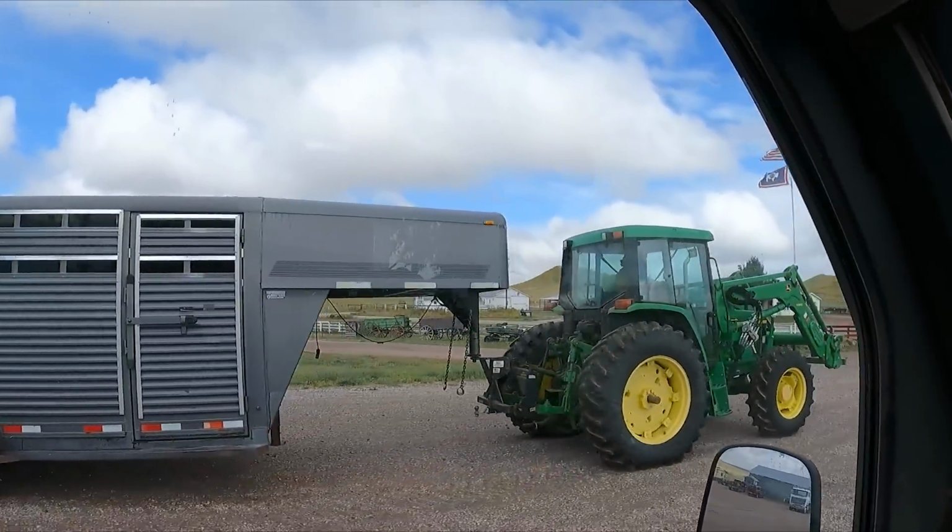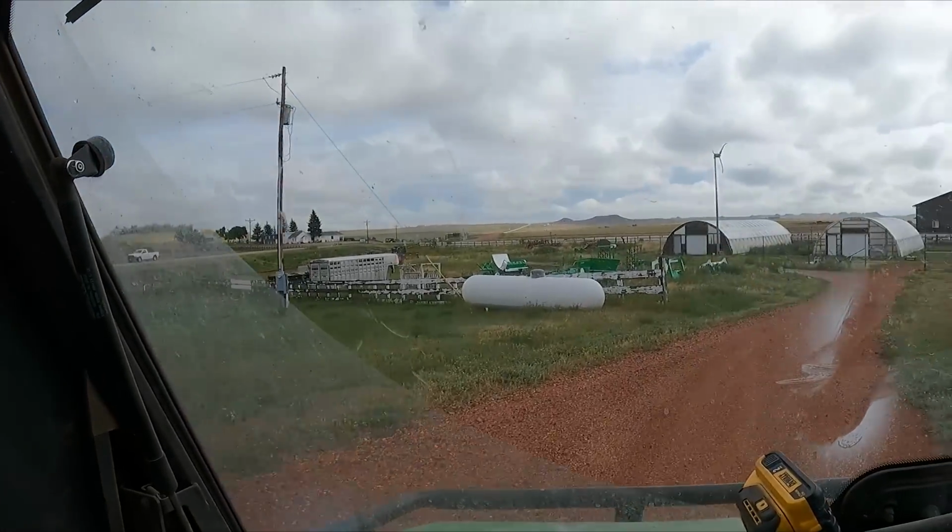Well, we might have a little sunlight breaking through here, so Jeff is going to take those steers back across the road. We're going to meet him there in just a second. First, we're going to run over to the gardens where we are going to open up the high tunnels. We've had them closed down because of the weather, but if the sun is going to come out, it's going to get hot in there really fast. So teamwork makes the dream work, and we all try to step up wherever we can. There goes Jeff. We're going to go down this way.